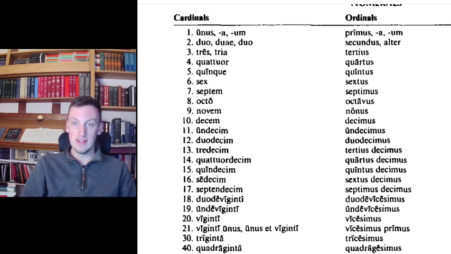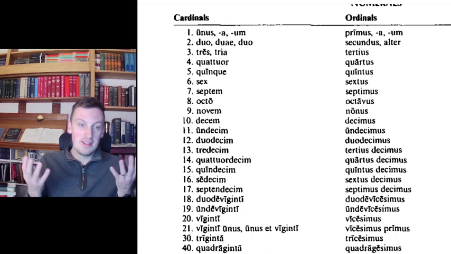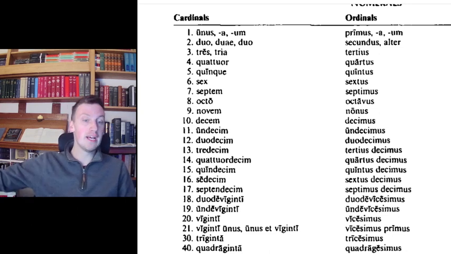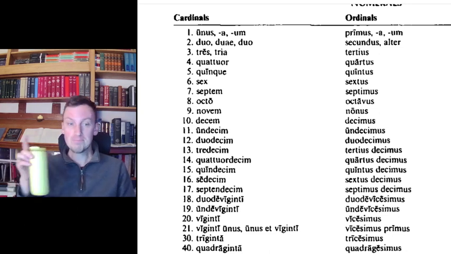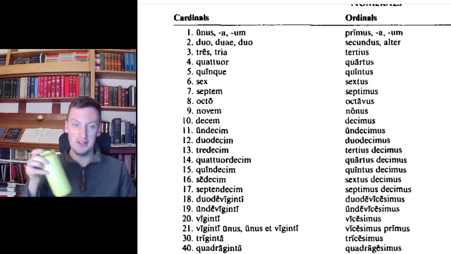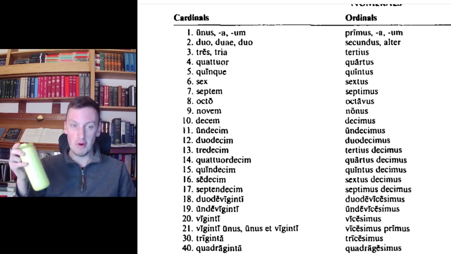Ordinals, likewise, are going to function as adjectives. If you're going to talk about the first something, you might do that substantively, like the first, with the context supplying what I'm talking about, but most of the time you're going to say, my first car was an Isuzu pickup truck. So you should learn these. There's obviously a relationship between the cardinal and the ordinal form most of the time.